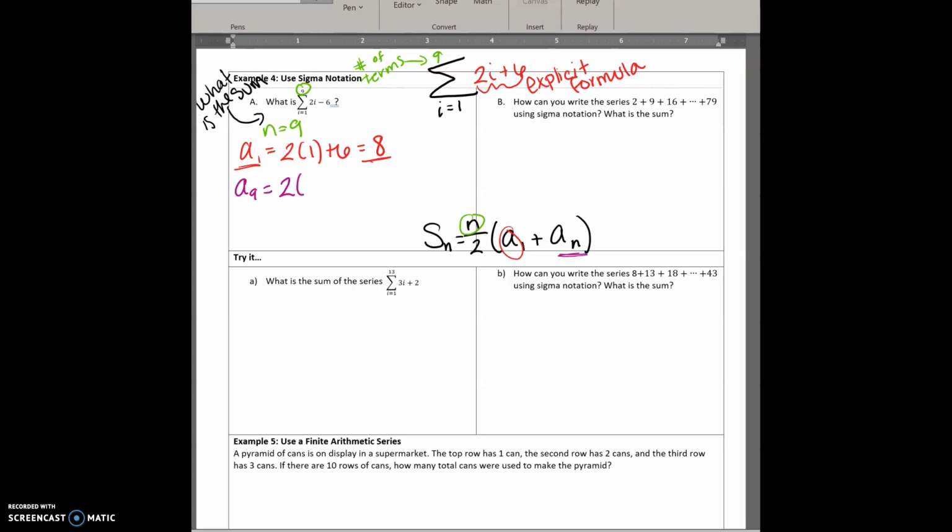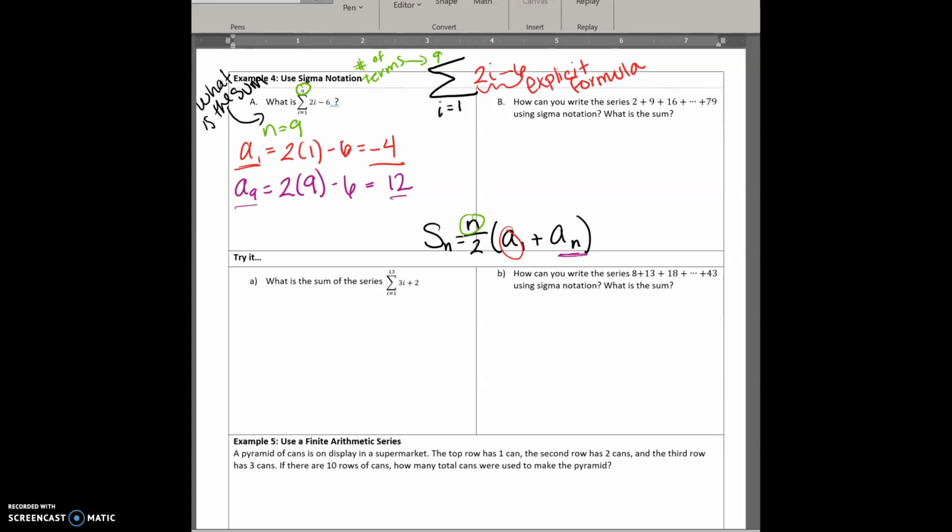So I'm going to do 2 times 9 plus 6. And that is going to be, oh, why am I doing plus? Sorry, it should be minus. Change that up real quick. So that should be minus 6. And so that gives us negative 4 for our first term. And then down here, minus 6. So 18 minus 6, that would be 12.